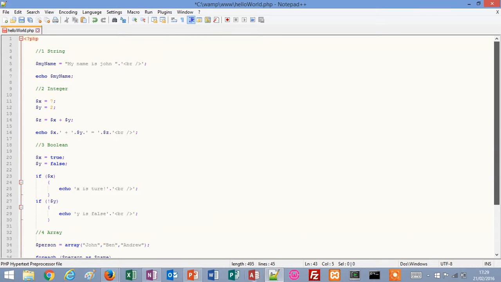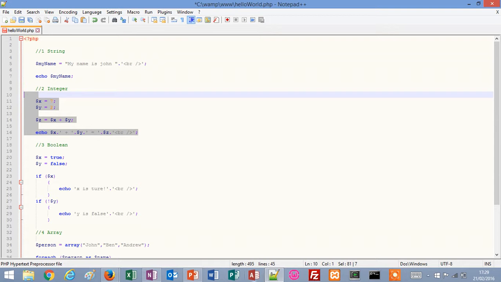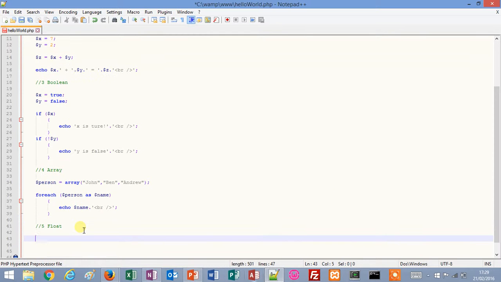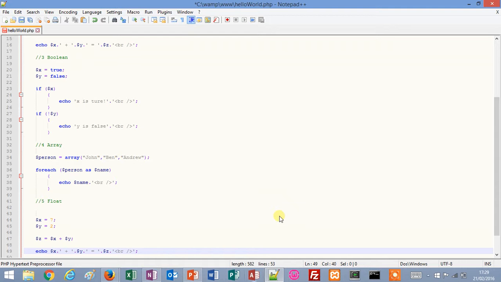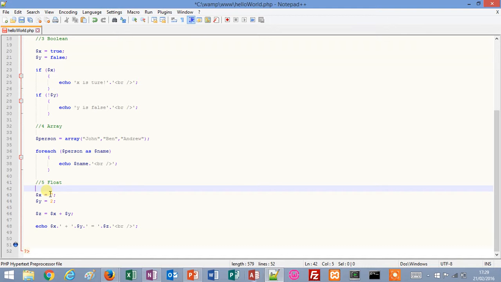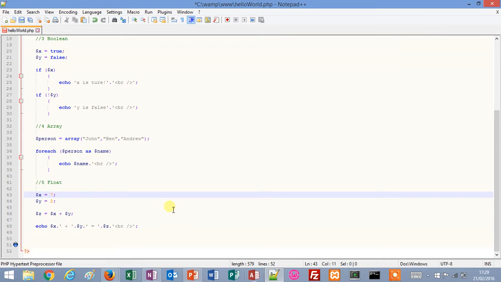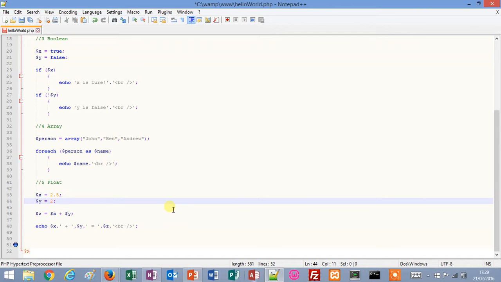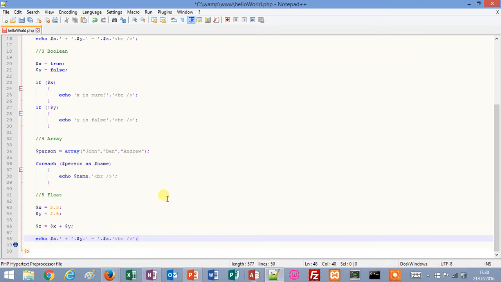So let's see. To explain float, if we copy the stuff that we've done for integer, now the reason that at present variables x and y are data type integer is because they're set equal to whole numbers. But if we change that to 2.5 and we change that to 2.5, we're changing it from a whole number to a decimal number, a floating point if you will. So here we're saying that x is now data type float and y is now data type float.